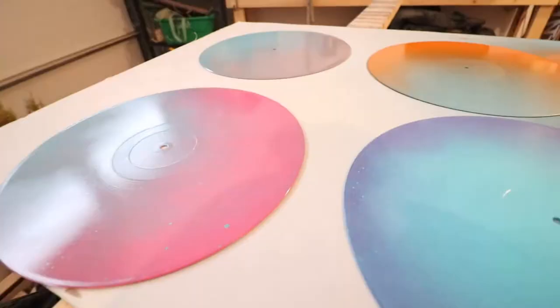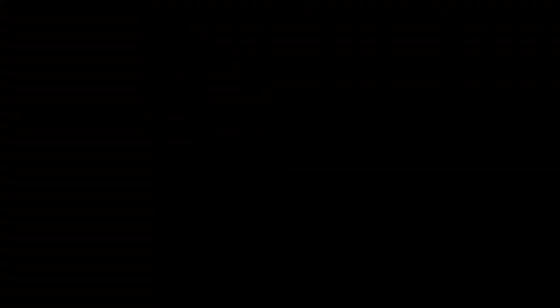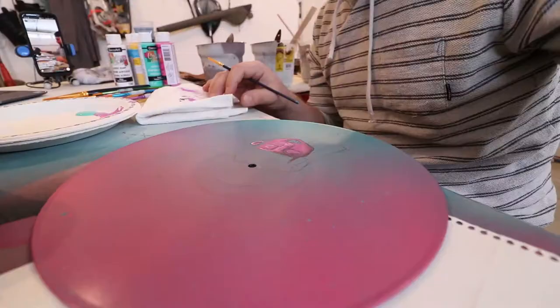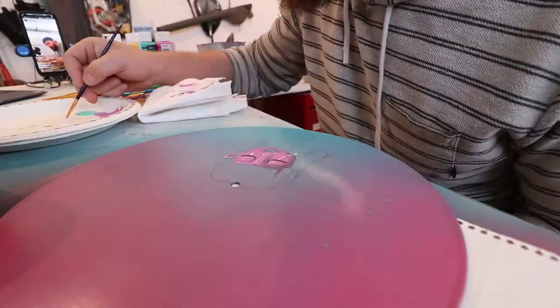First you've got to start with a sketch. I sketch it out and then start spray painting these vinyl records, then move into acrylics. It takes me a little while to paint, but I've been doing live streams while doing it. This one turned out amazing. I first lay out flat colors and then go in with shading. I start flat coloring the hair, move into shading, and then highlights.